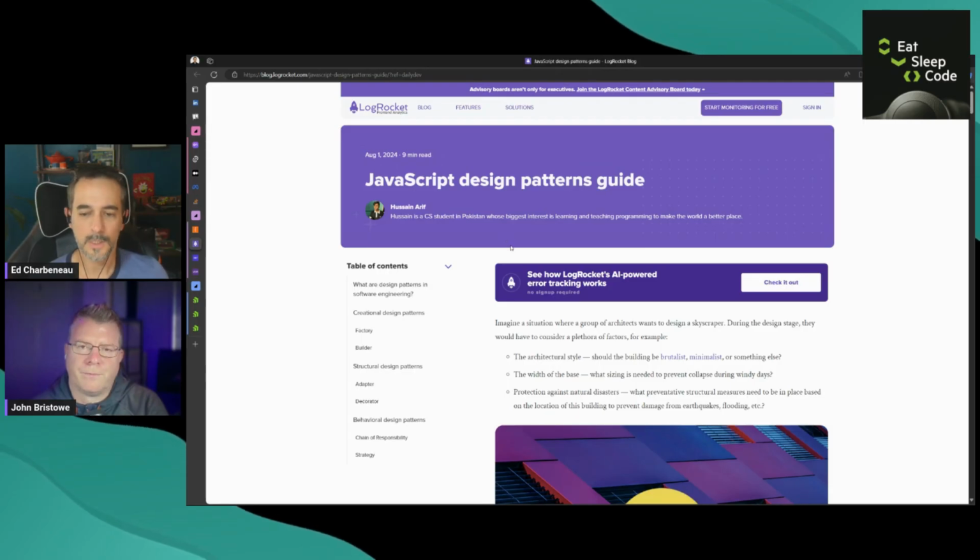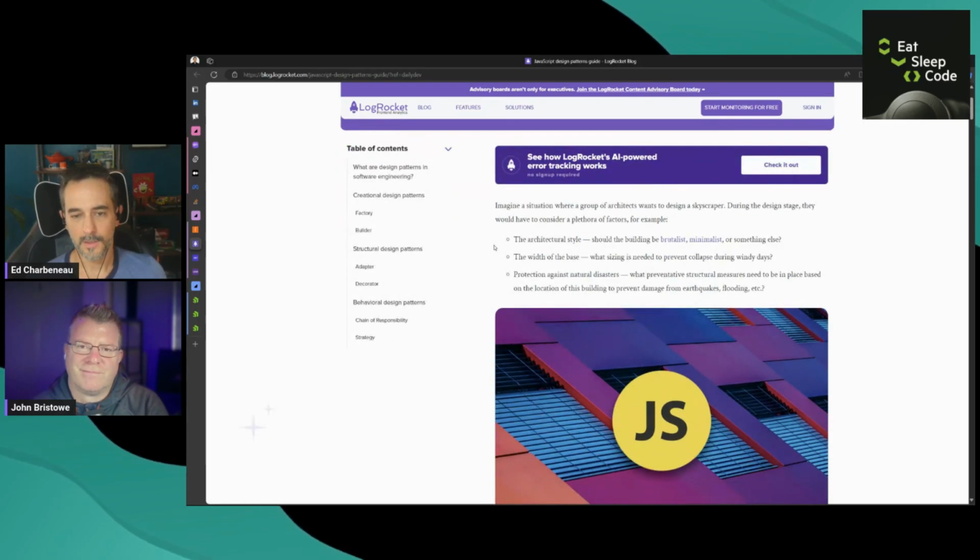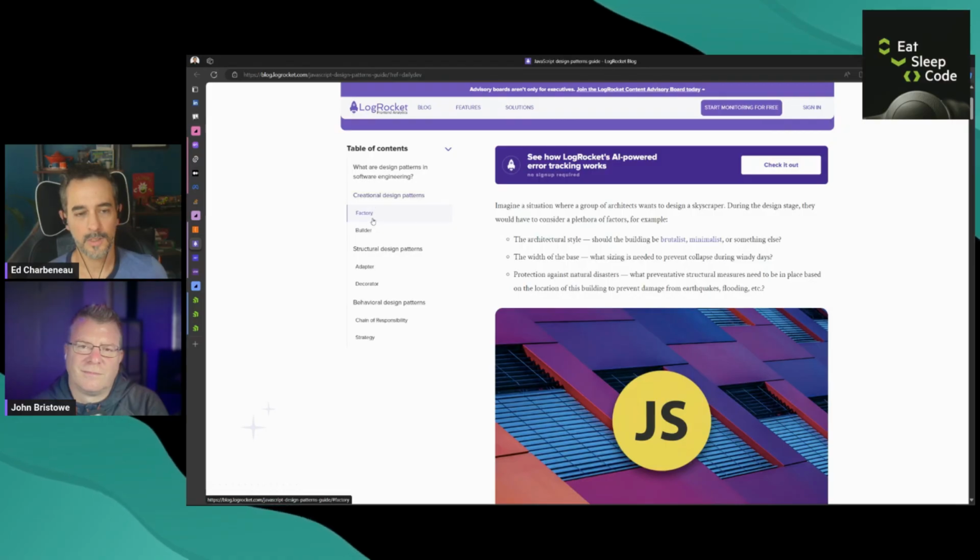That was really cool. But it did not have JavaScript. So this is the JavaScript version of it, and you've got your creational design patterns, factory and builder, structural, adapter, decorator, chain of responsibility and strategy. So it's just basically behavior.